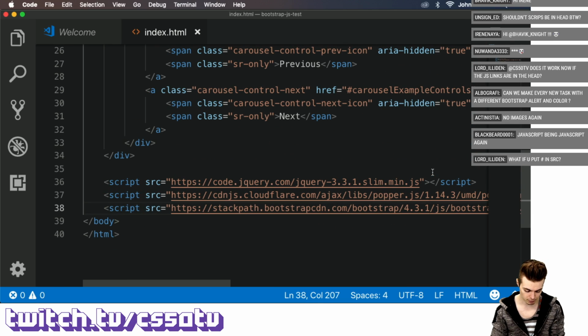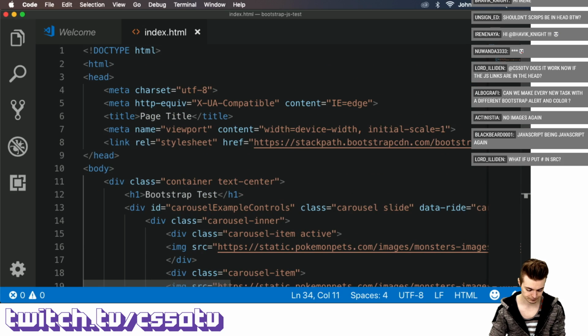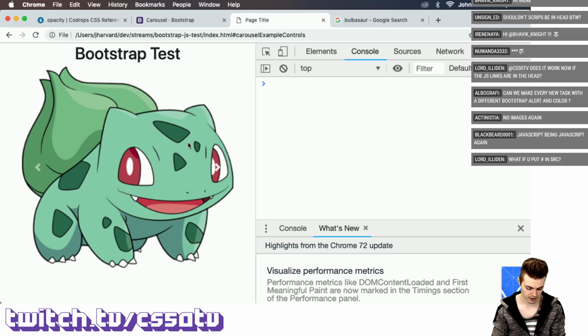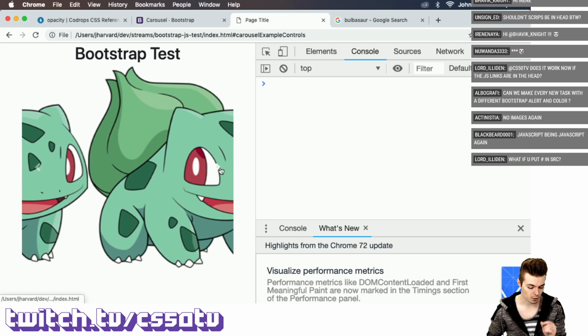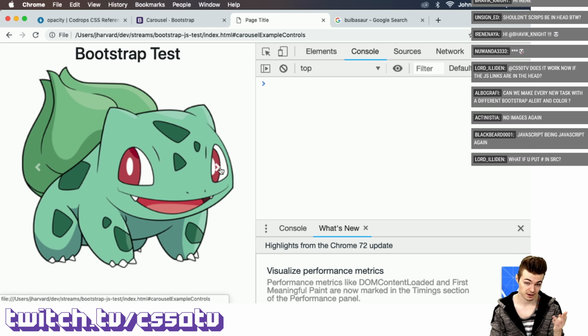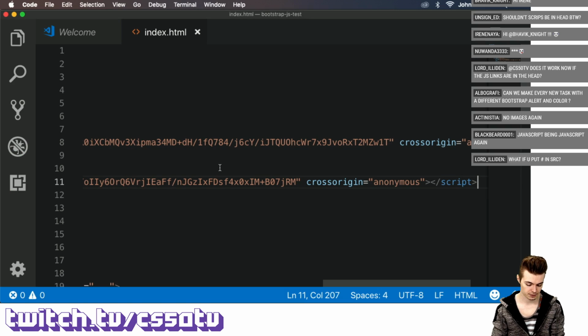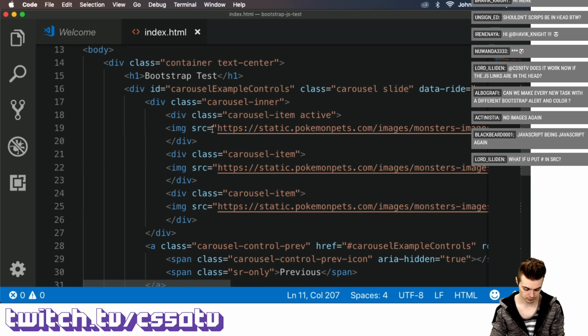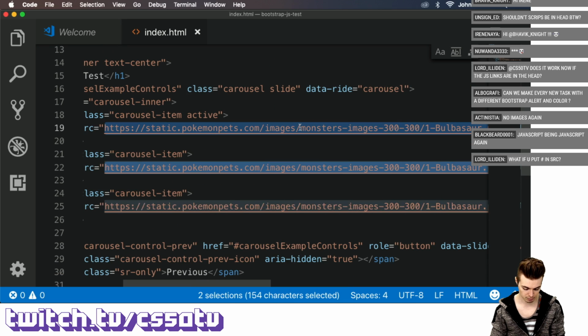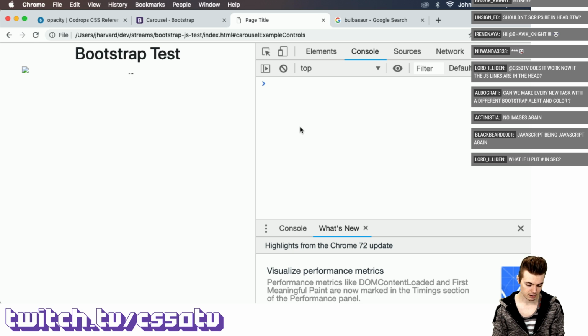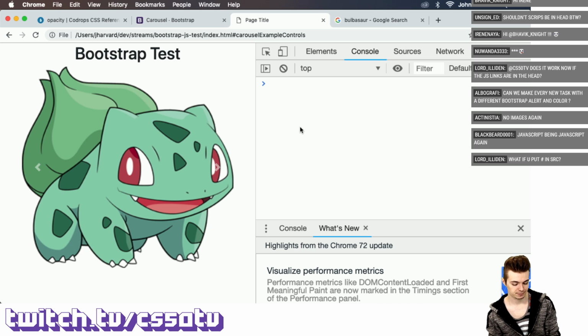Let's do it with the scripts here. Let's bring those to the top. Refresh. OK, so now it seems to work. So carousels are bugged without images, FYI. What if you put a hash in the source? Let's try it. Boom, boom. Hash, refresh. Nope, still looks like it's bugged. Refresh, seems to work there. So, it's a little touch and go. But it looks like you indeed can put it in the head so long as your widgets are laid out appropriately and you actually fill in your widgets with the right information.